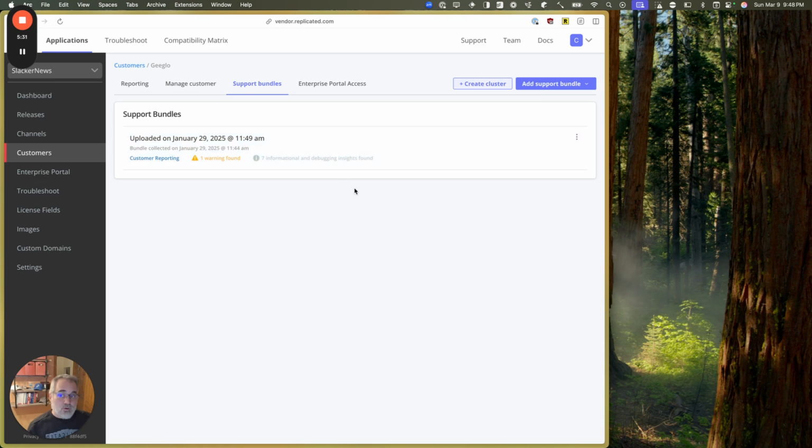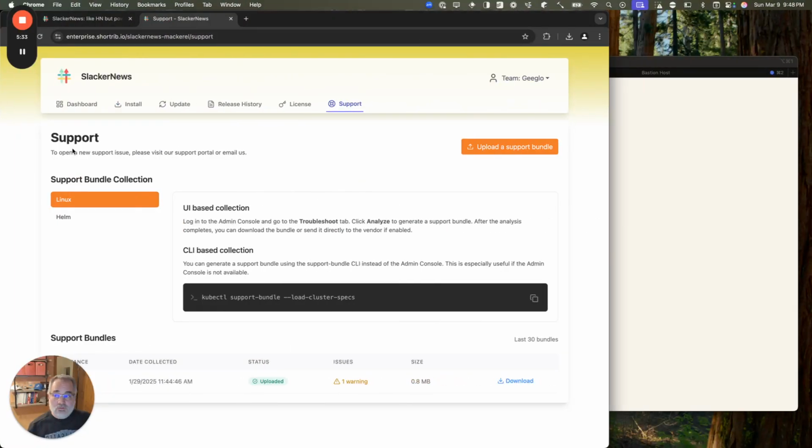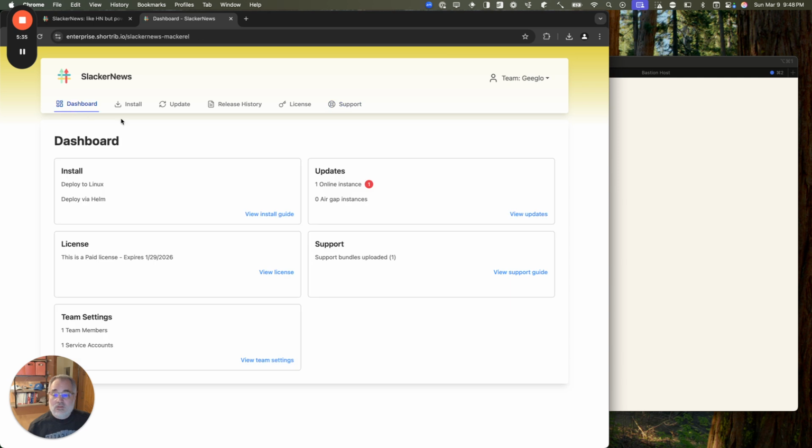There's going to be a lot more coming to the Enterprise Portal over time. This is an early version of it right now that I was super excited about and had to get out there and show to you. But we are going beta with this in about a month, and then we're going to continue to evolve it over time based on your feedback and the experiences that you have with it.